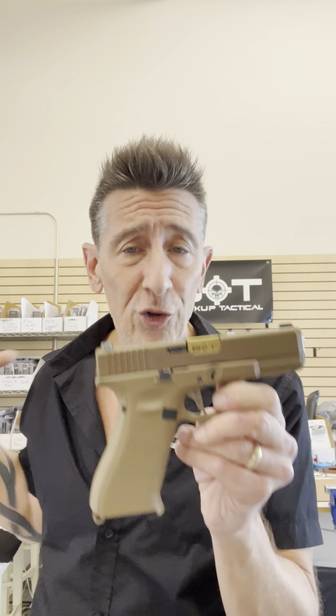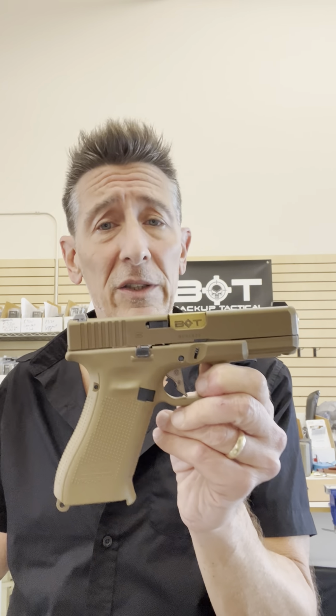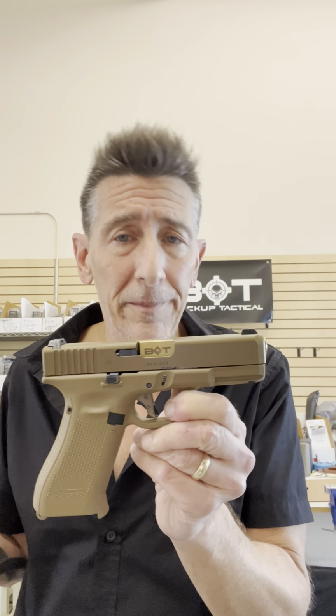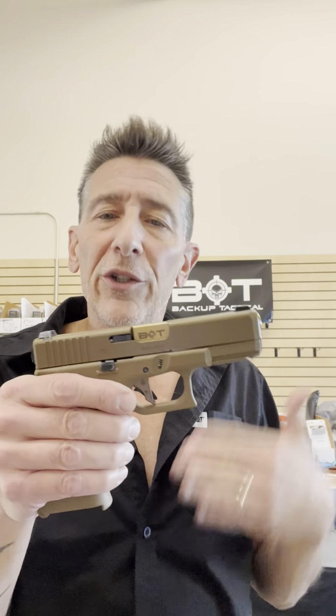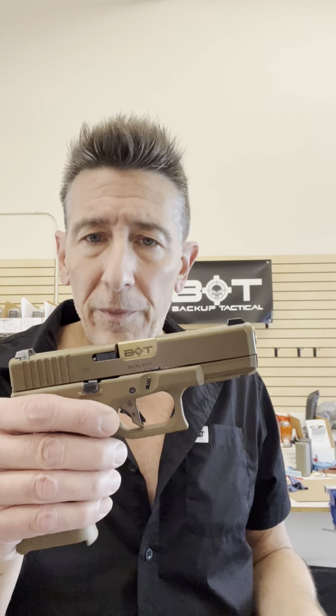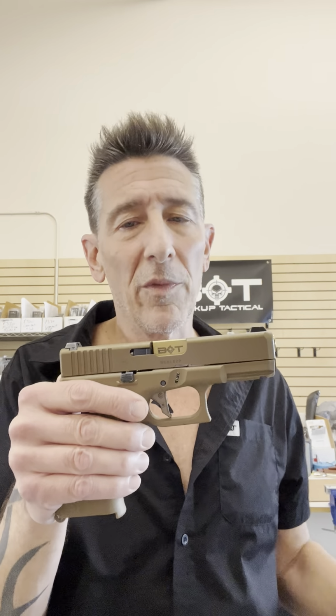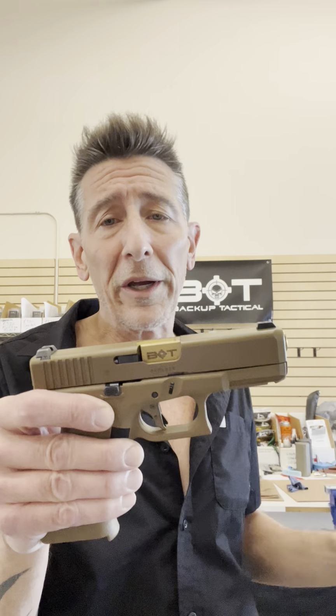But this doesn't quite do it as fast and flat. There was no way I could shoot that group of double taps that I showed you the picture of a second ago with this gun. That's just not going to happen. And I've tried many times, and that's why I wound up changing to a different carry gun. Even though this is a super reliable gun. For the money, you can't beat the value. There's no question. These are great, brilliantly designed, if not as brilliant as the 1911, 2011, revolutionary in the firearms world. Changed the whole picture.